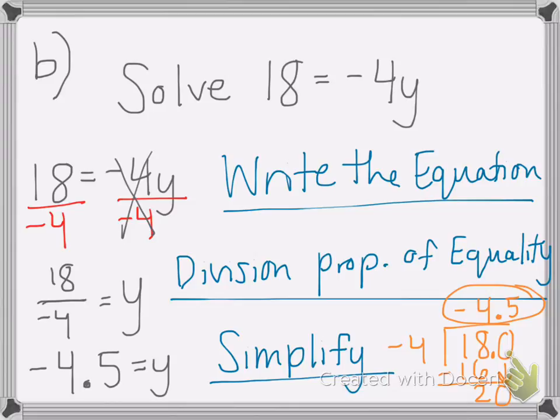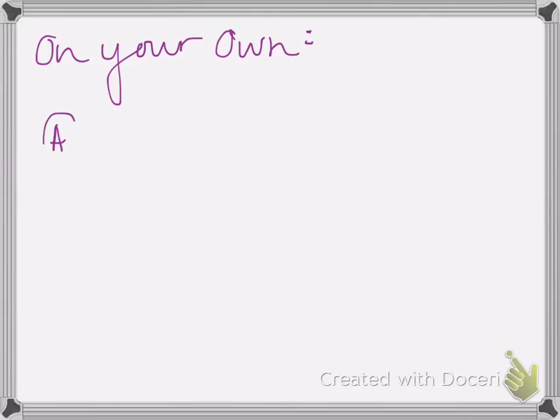We are almost done with example 1. Okay, let's go ahead and do it. On your own. Okay, so this one is A, and I want you to try negative A equals negative 24. Ooh, tricky, tricky. Remember, what's really in front of that A right there? Okay, go for it. Check back.